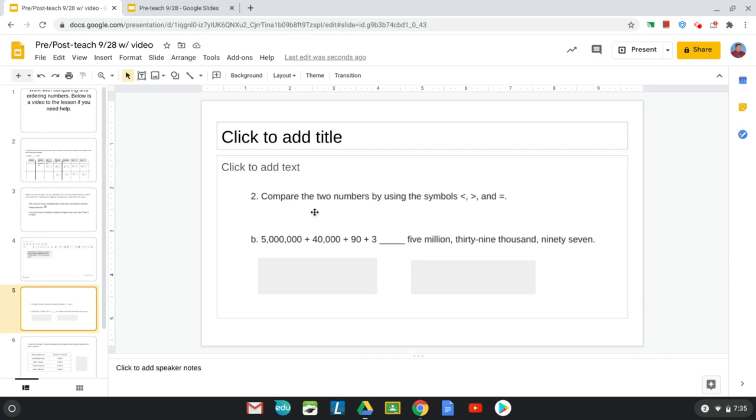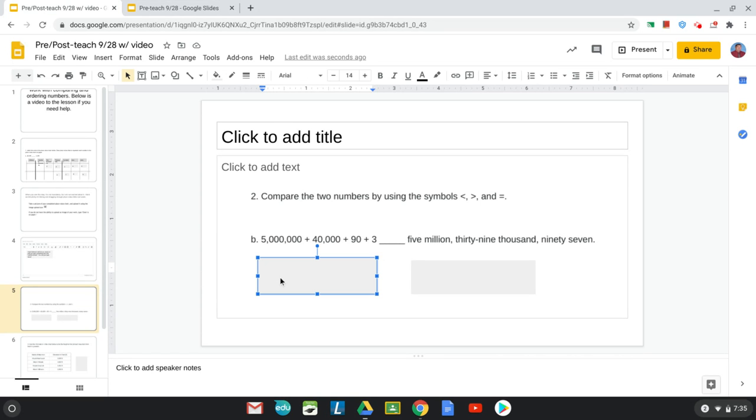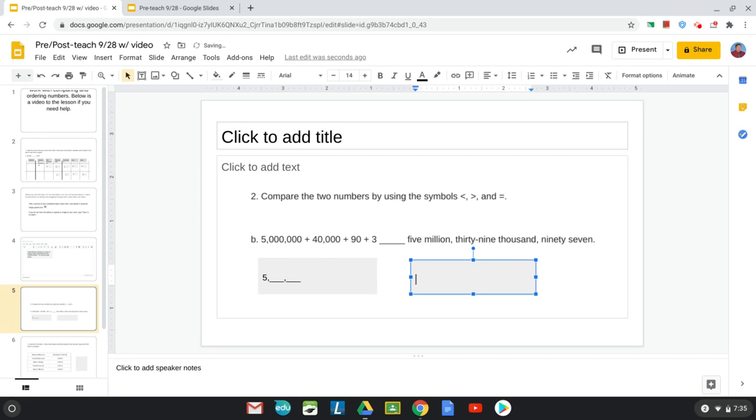So if I'm going to complete the two numbers by using the symbol less than, greater than, and equal to, I always personally like to take it, especially if they're not in standard form, which is just the regular number way, I like to convert that back. So again, I know I have 5 million. That's kind of my biggest number. Then I know I'm going to have these kind of 3 spots, another comma, and then 3 more spots. And I'm not really worried about what's there yet. I'm just trying to figure that one out. This one also tells me it starts with 5 million. And I know it's going to be that same kind of thing.